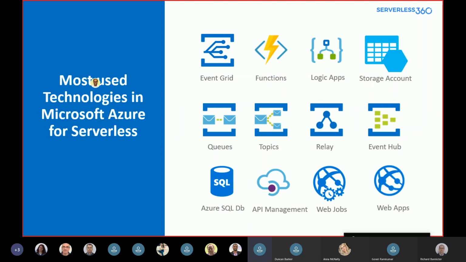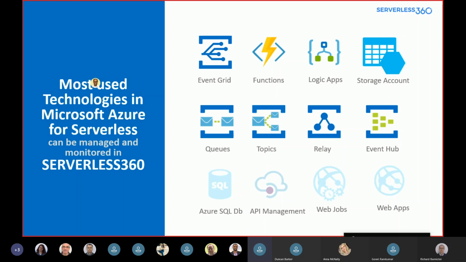Also, Azure is so big that as a small team we cannot cover everything. So we picked technologies which are relevant to the serverless world. These are all the typical Microsoft Azure technologies. They are more like PaaS and serverless, and people use them to build applications like Legos. So things like Event Grid, Functions, Logic Apps, Storage, and API Management, etc. These are all the core technologies we cover in serverless. We don't have all of them at the moment, but this is how it looks. The majority of them are there, and we are also adding things constantly.